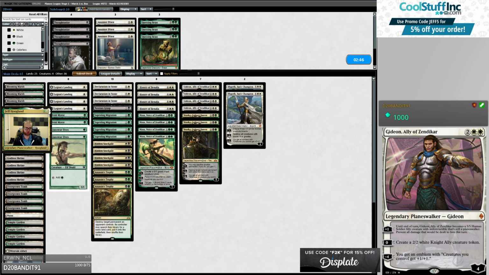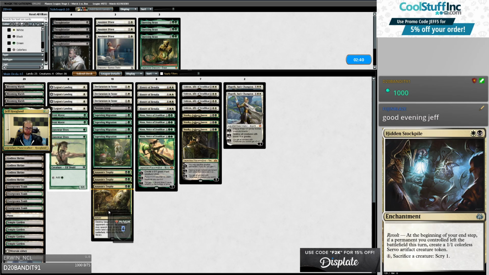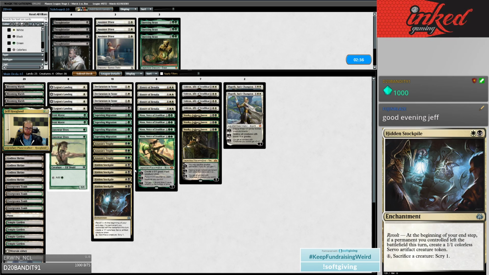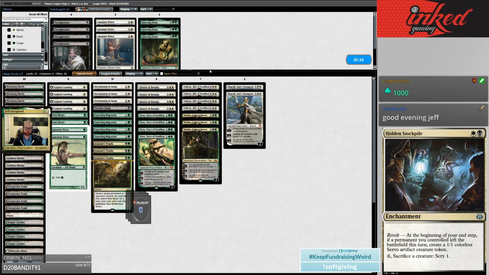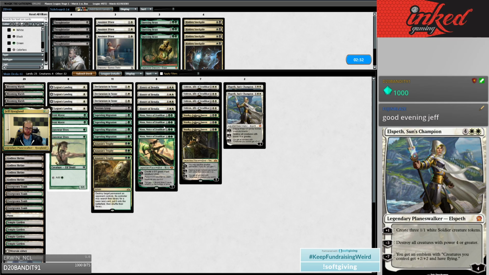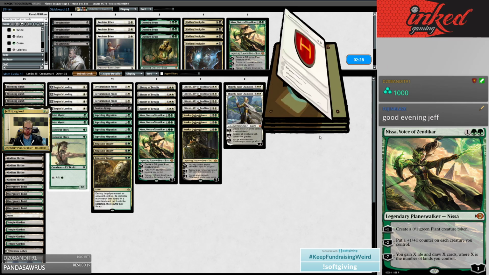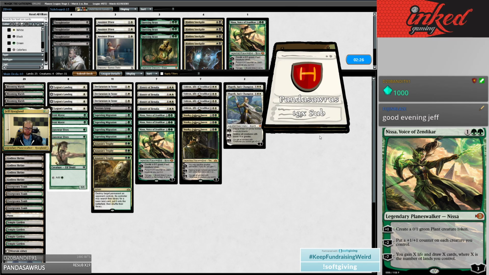Okay, so... Definitely just bringing in a bunch of removal spells. I think I'm trimming Stockpiles. I feel like I'm trimming some of my planeswalkers because they're probably a Questing Beast deck.